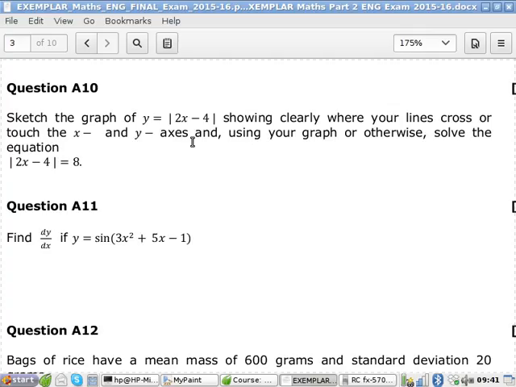Only one answer. Yeah, there is only one answer. So it crosses the x-axis only once. Yeah, that's fine. That's right. And do you have where it crosses the y-axis? You have to sub where it crosses 0. No, it doesn't cross the y-axis at 0. At x equals... Oh, at x equals 0, yeah.